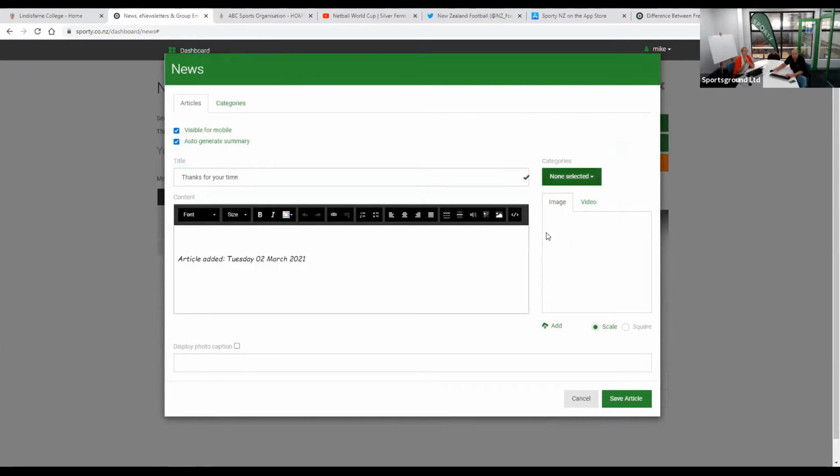By default, it introduces the date that the article was added. I don't need to keep that if I don't want. I could simply delete that out if I don't want it to be timestamped.